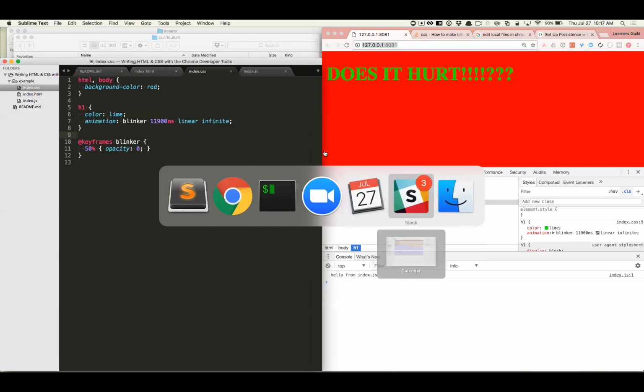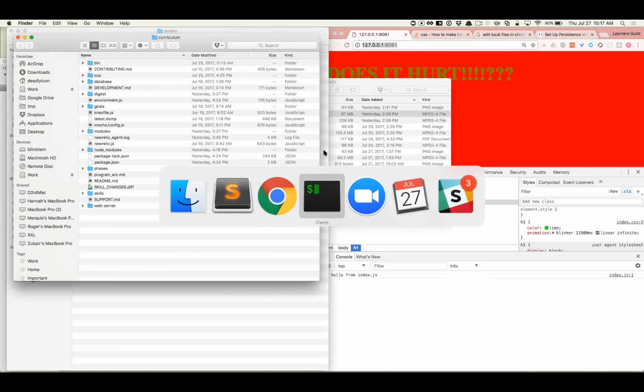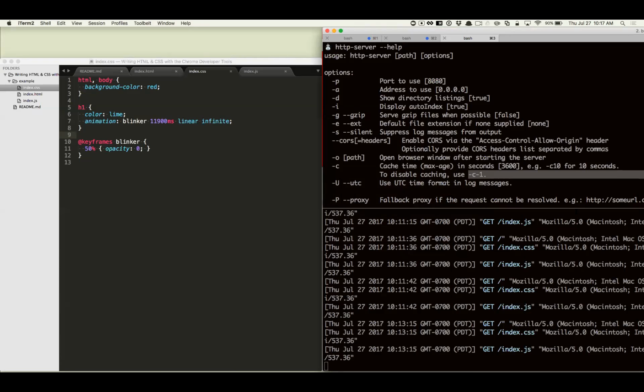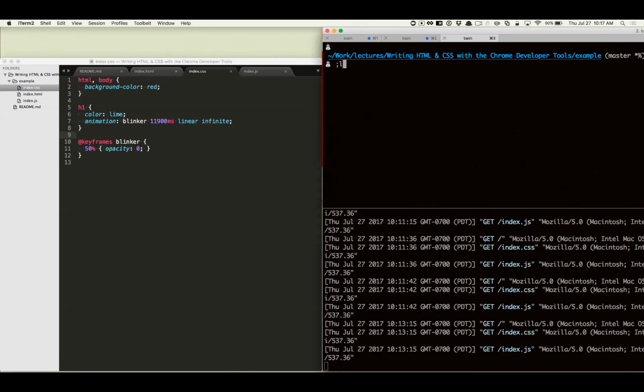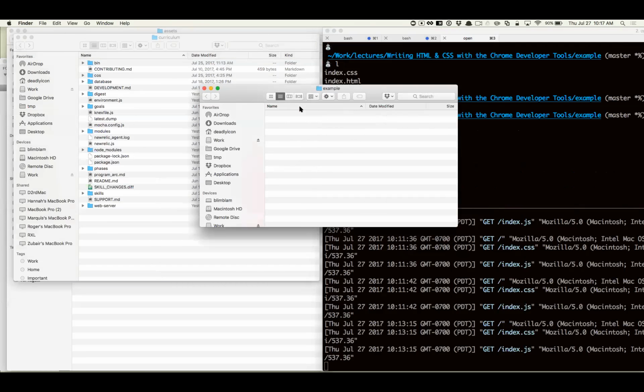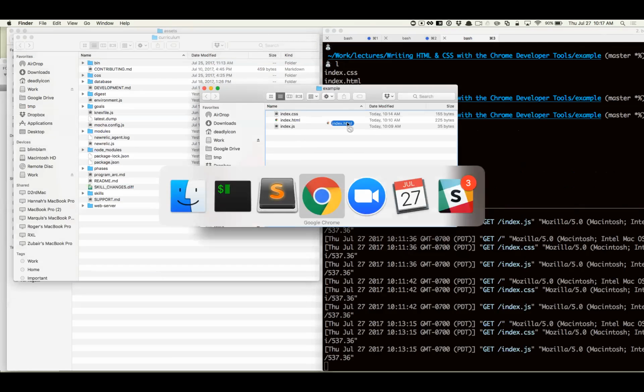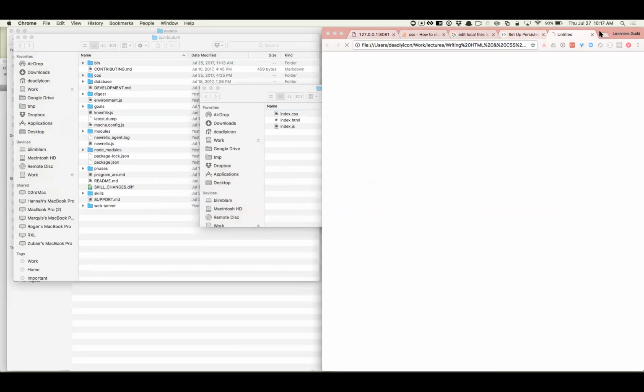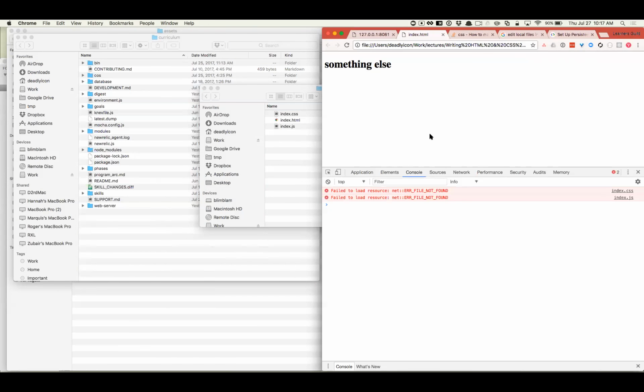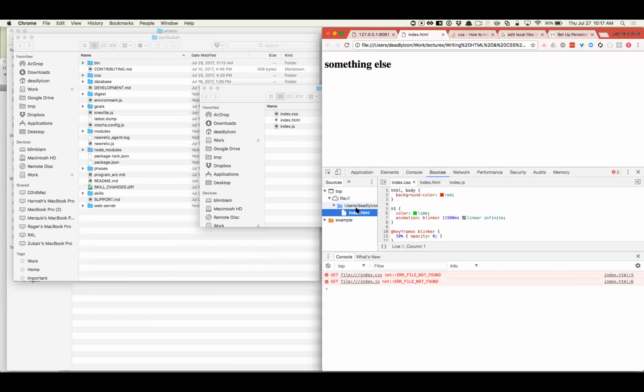The question that Sal had was, I've got these files in this directory, and if I just open this HTML file directly in the browser, can I do this local editing thing? And I assume so.